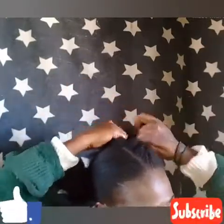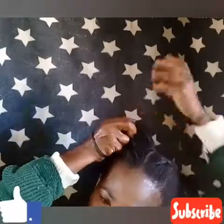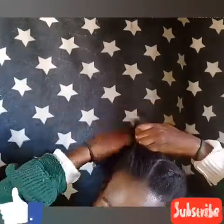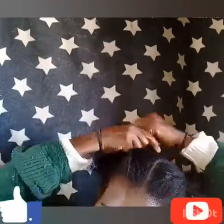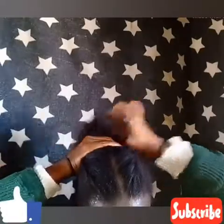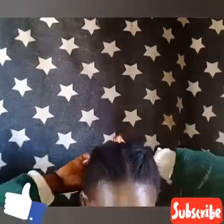You can twist it or just leave it. When you twist your hair, make sure that you don't twist it all the way to the back — you twist it until on top of your ear. You measure with your ear so that you know both sides are equal, then you twist the other side until your ear, and then you do a ponytail and you're good to go.